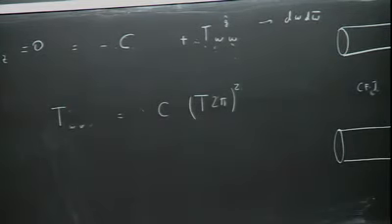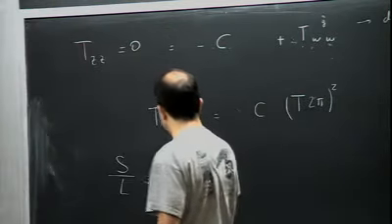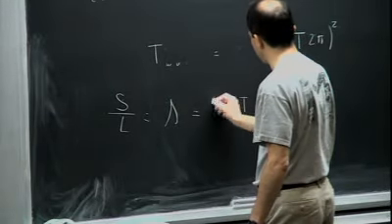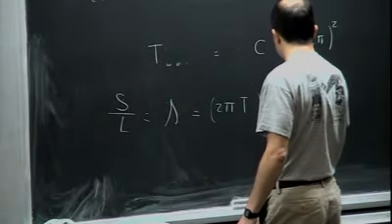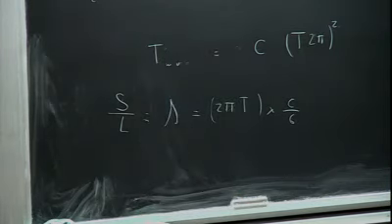Well, I quoted the right factor for the entropy density. So once you have the energy density, you can compute the entropy density. And yesterday I quoted a factor for entropy per unit length, or entropy density, which was 2 pi T times C over 6. Okay. That's so far the Cardy discussion.